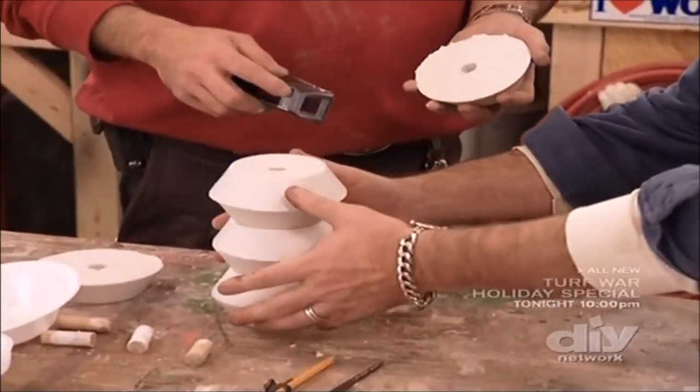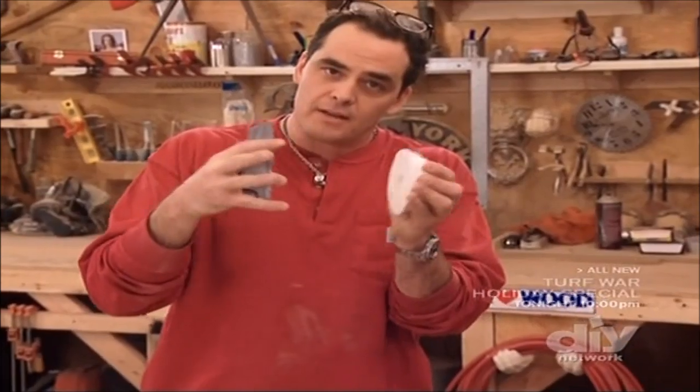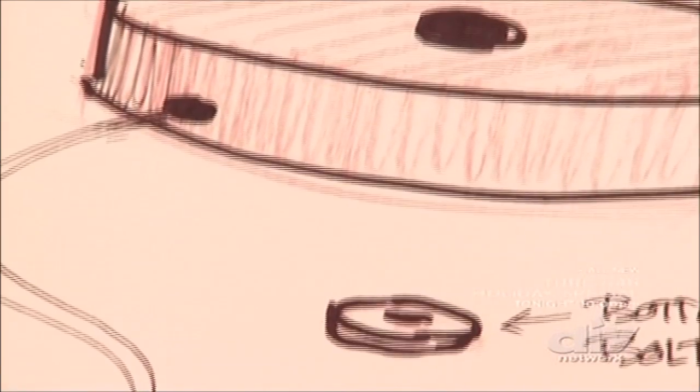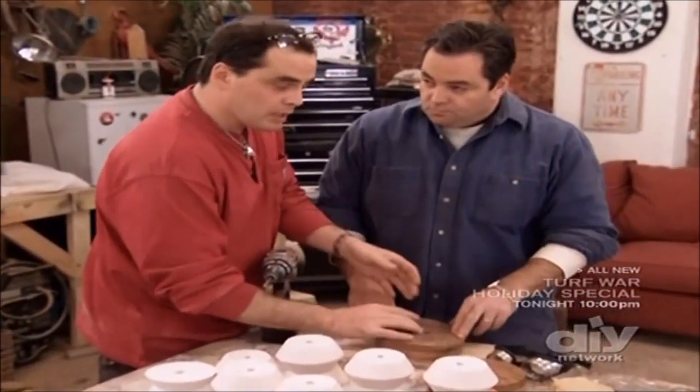You see the formation? Don't drop it. Oh, that's heavy. I'm using a sure form plane to flatten the face, so when the faces go together they're flush. Now let's drill the hole that's going to become the hole for the wire. We'll put the threaded rod in, and then we'll start putting our parts together on the lamp. Can I drill a hole since it's my base, since I brie waxed it? Yes. What we're looking at is the bottom, and John's going to drill along with the grain just below the surface here.